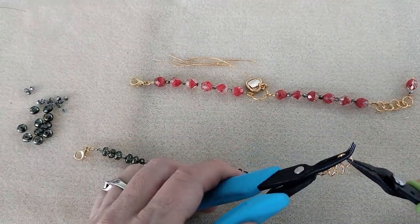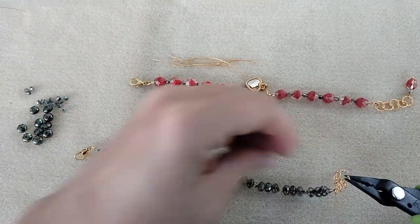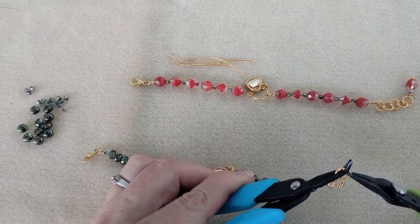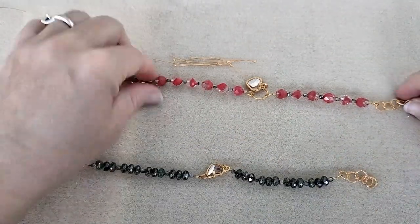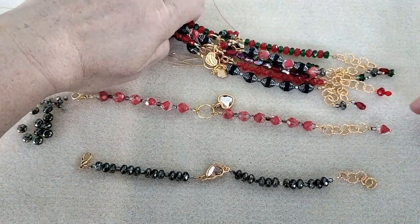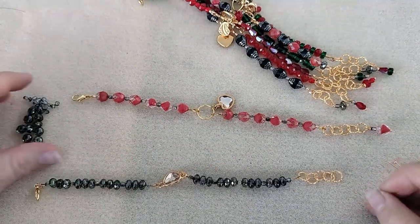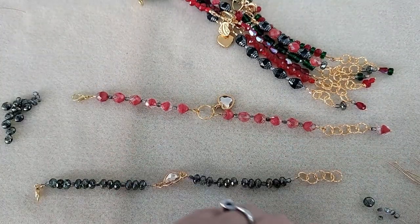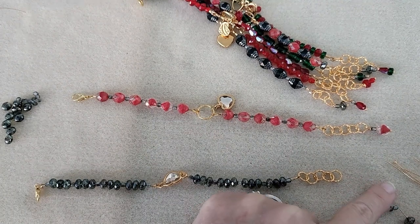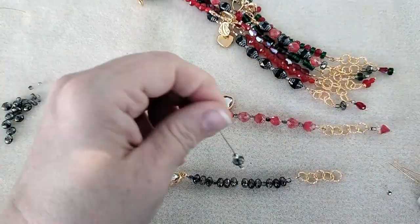All right, linking up our last ring here. Now, I like to make a little dangle to put on the end of this. I just think it's cute. And as you can see on all of these, that's what I've done. So we're just going to create a little dangle here. Just one. I don't usually do a whole bunch of them. Just one on the end. I'm just going to do a fire polish 4 millimeter, then our rondelle, then another 4 millimeter.